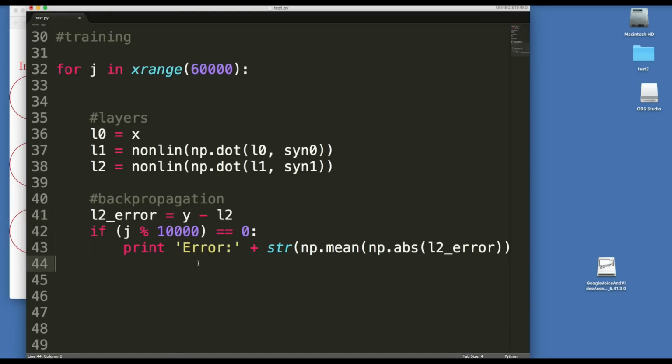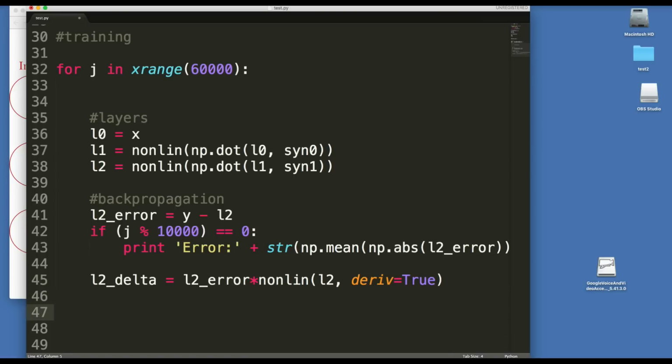Okay. So now we're going to calculate our deltas. So a delta is just the difference in the quantity that we're going to calculate as we move data through the layers, as we apply the sigmoid function to all of them. All right. So we're going to calculate two deltas, one for L2 and then one for L1. Okay. So L2 delta is going to be, we're going to take the error every time. We're going to multiply it by the nonlinearity of L2, and then we're going to set the derivative equal to true.